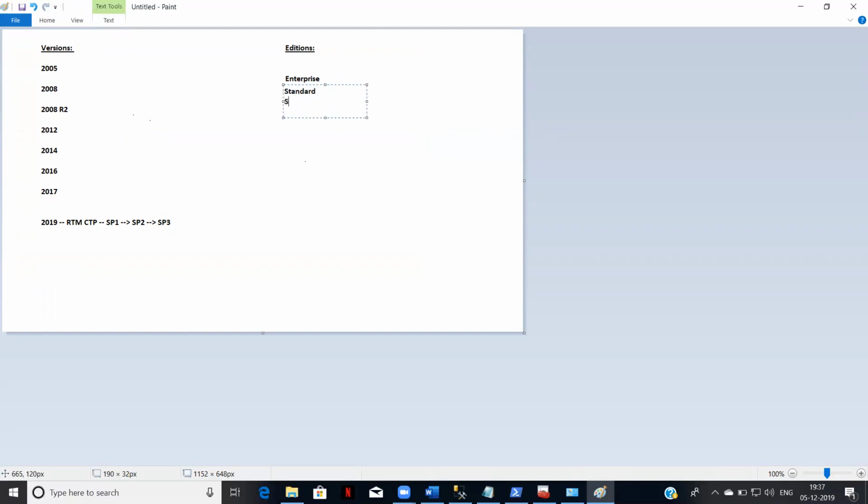Next one is Developer. There is also a Business Intelligence edition, but that's nothing to worry about. Express or Evaluation. These are the most important wherever you go. These are the editions.